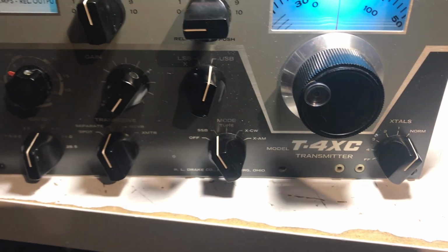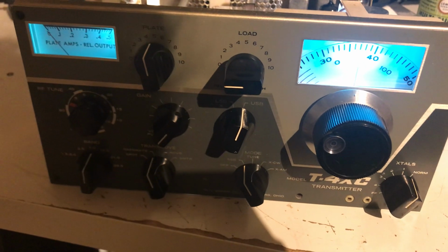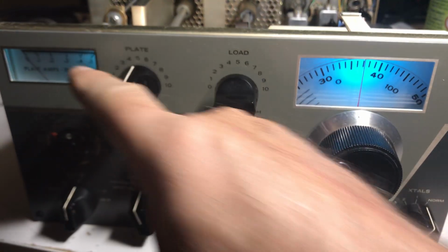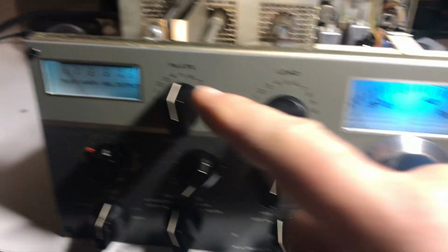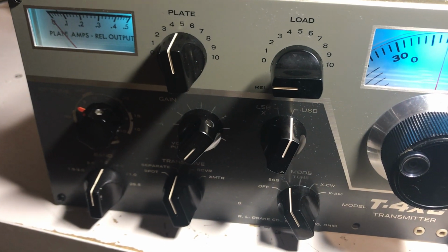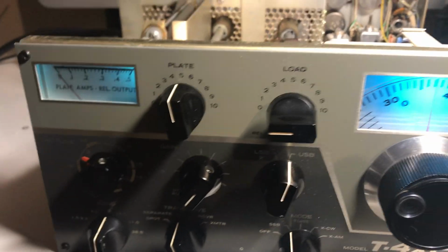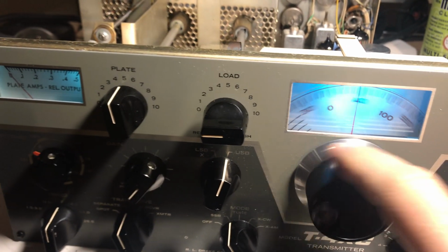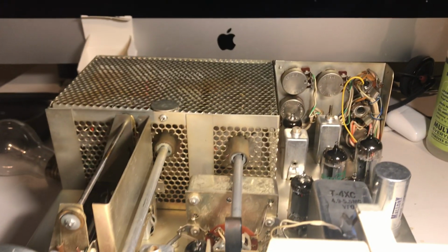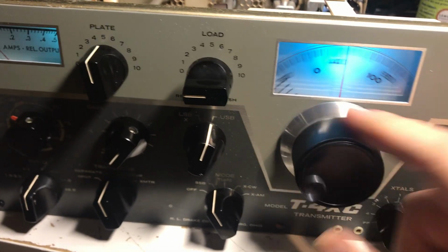T4XC. Looking good. Yeah, the people that had this thing, the guy did a pretty good job. They put some blue filters in here. He doubled up these, which looks really great, and he put a blue filter in there. So I didn't have to go through there and put in my own filters, which really made me happy. I was kind of just a little tired of this radio from this PTO problem here and chasing down issues with it. So, yep, once I get the frequency thing figured out, this thing ought to fire up, be really good.